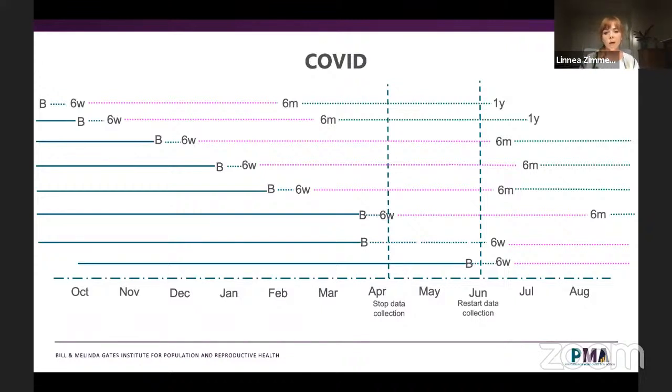And then finally down at the bottom, these are the births that are of particular interest. These are women who gave birth either immediately before COVID-19, the state of emergency was put into effect, and so their interview was conducted more than 6 weeks later, but we did have an opportunity to adjust the questionnaire, or the women who gave birth after the state of emergency was put into effect on April 8th. And those are women who we were able to actually assess whether or not COVID-19 affected their delivery patterns.